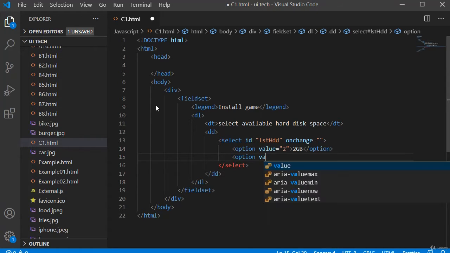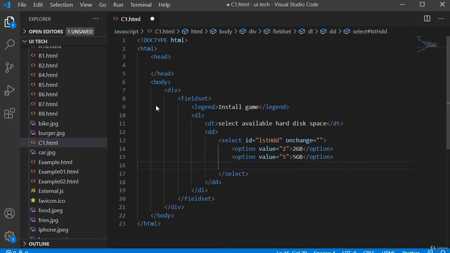Option value, this is for 5 GB. Option value, this is for 10 GB.